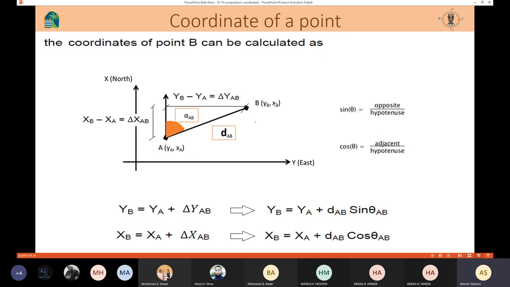Similarly, regarding the value of XB, XB is the distance from here to here, right? First, the distance from here to here is XA, which is given, and then the distance from here to here represents the latitude, okay? So I can say that XB equals XA plus the latitude. Now we need to have an expression for the departure and the latitude. We mentioned this, the value of alpha is given, right? The azimuth is given here, okay? And also the distance is given. The distance here represents the hypotenuse.